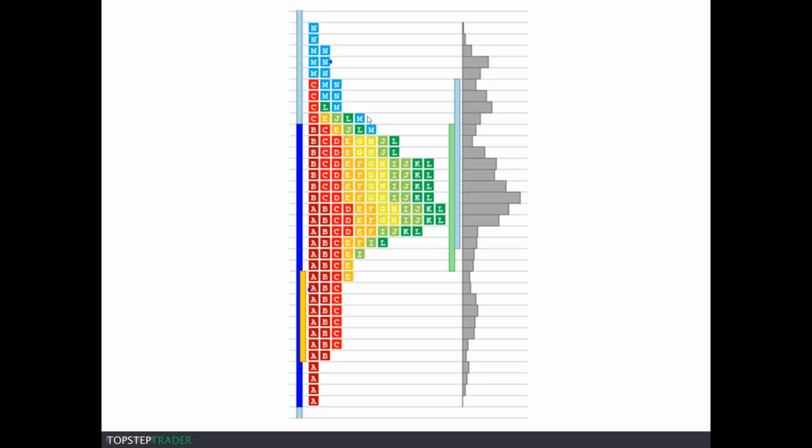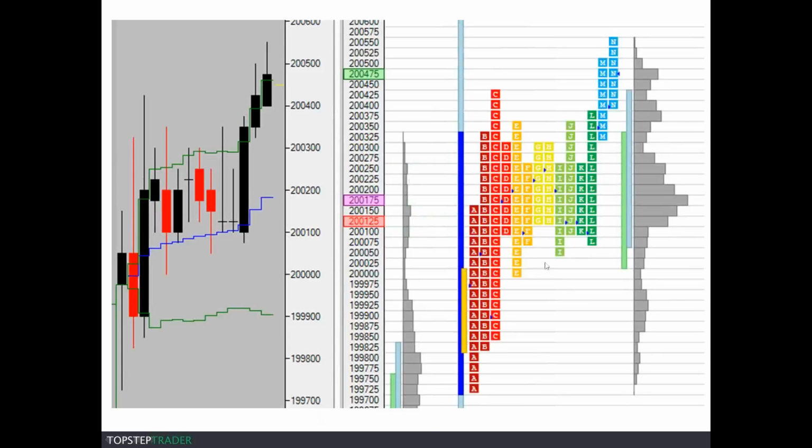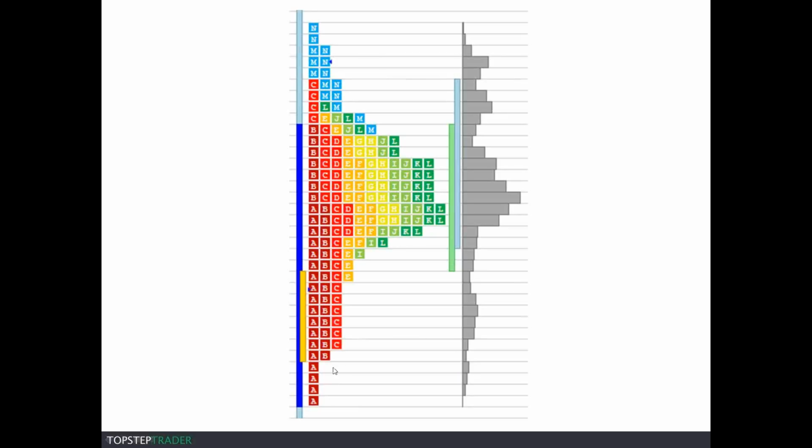So then we have the market late in the day moving up to the highs. So we had the open, we had balance, and then we had a test above balance. The key levels that you're going to look for in the day time frame are always going to be the extremes. Anything that's above value or below value are your best trade locations the vast majority of the time. There are times when a point of control can be a good target or a good entry.